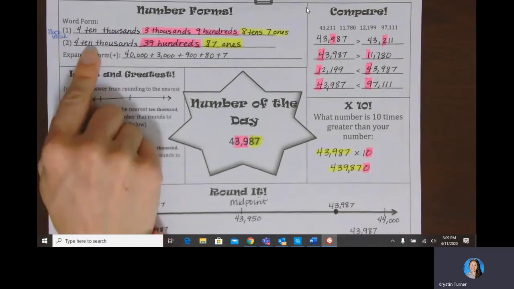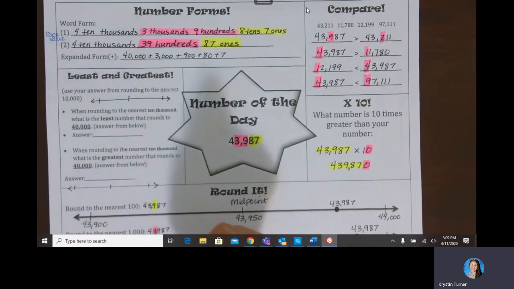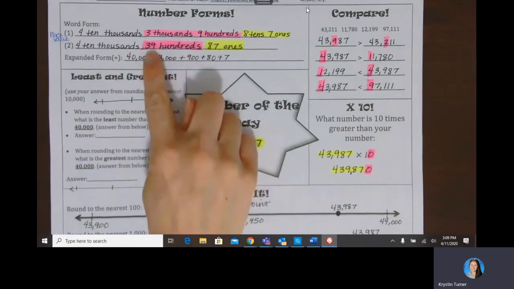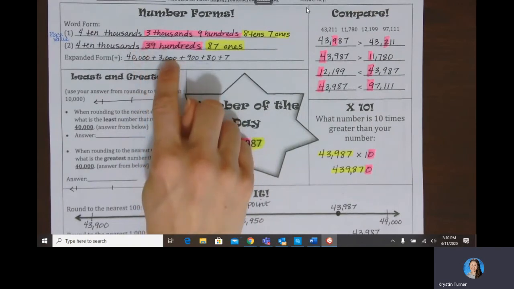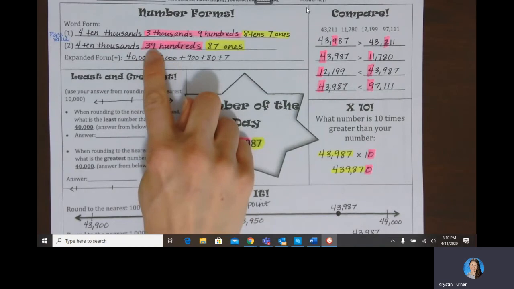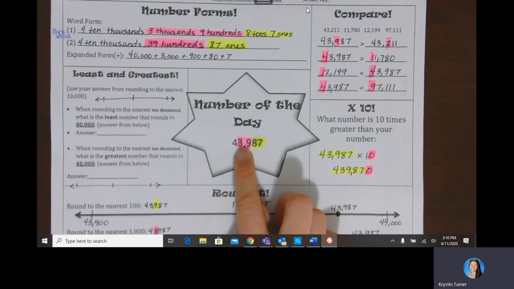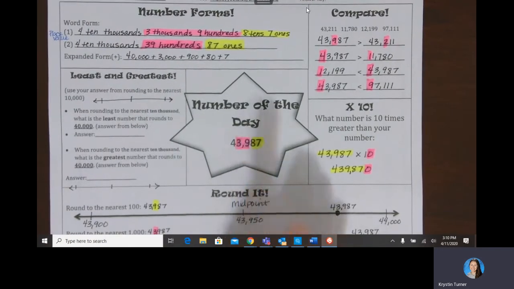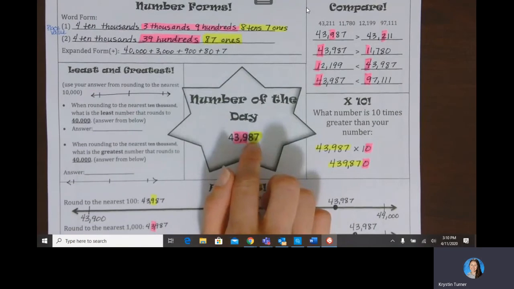So what I did is I just left it at 10,000. So if I had $10,000 bills and I had four of them, I would have $40,000. Now thinking about money again, if I have $100 bills, if I have 39 $100 bills, 39 of them would give me $3,900 here.